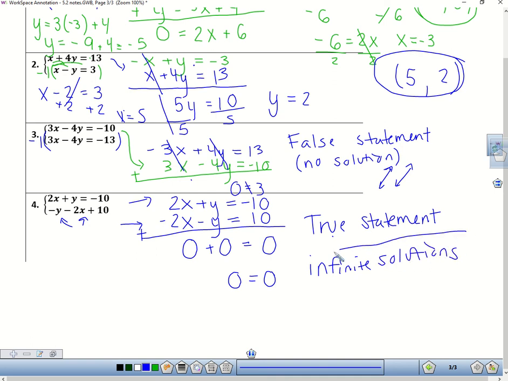And anybody know what these two lines look like to each other? They overlap. So they actually make up the same line. Basically these two equations are the same equation, one of them is just multiplied by another number. It's kind of like how you could say there's the number 16, also known as 4 times 4. It's the same thing represented a different way. So that's what that means.